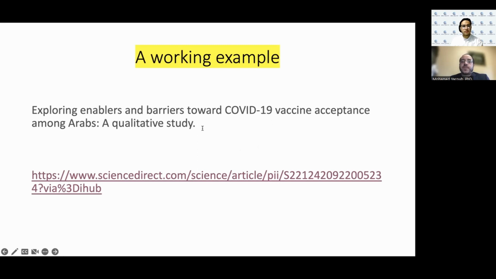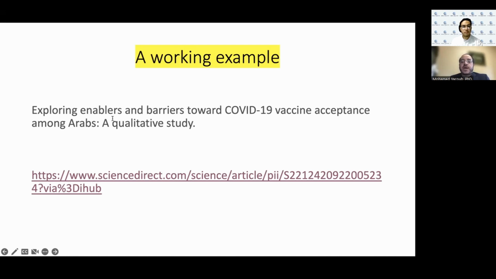Trust. Some people trusted their governments, their authorities, their media. Some others didn't. Fear of COVID-19 and its vaccine. Some people had fears. They would think, no, I shouldn't take that, because there are a lot of myths out there, they're going to kill us with these vaccines. This is a plan. This is whatever.